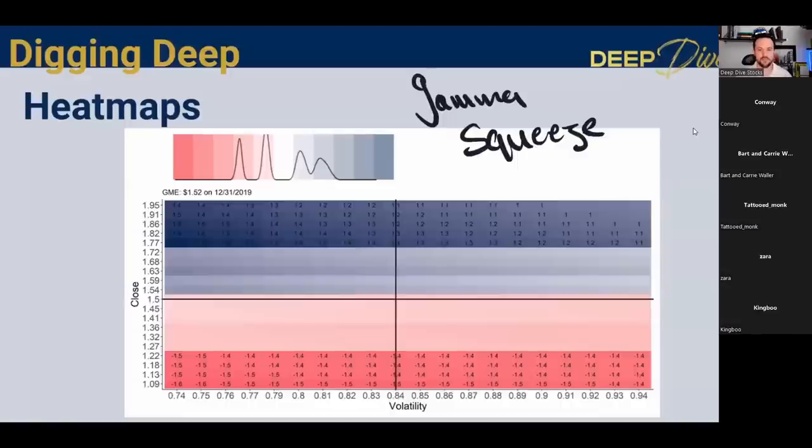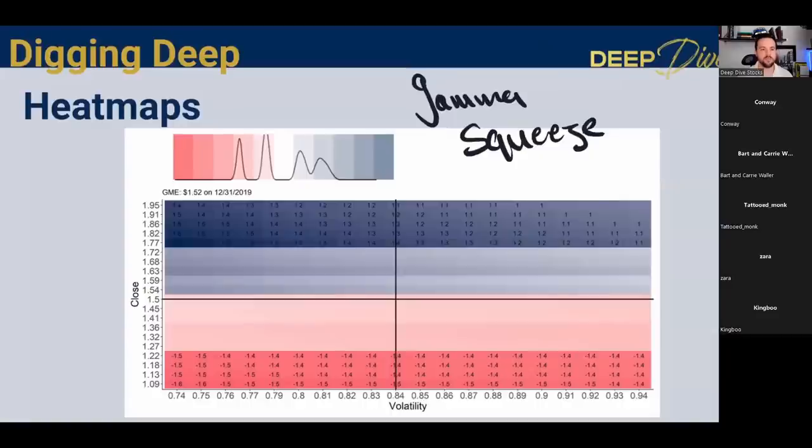And for people that are interested in GameStop and Ryan Cohen, a lot of the stuff that we're talking about now also has relevance to Bed Bath & Beyond. I'm not recommending any stock to any person, it's not investment advice. I'm just looking at the data, seeing what happened. The volatility discussion that we just had is very relevant to Bed Bath & Beyond as well. And I think the volatility of GameStop this past week was also very interesting, and I hope we talk about that later on.